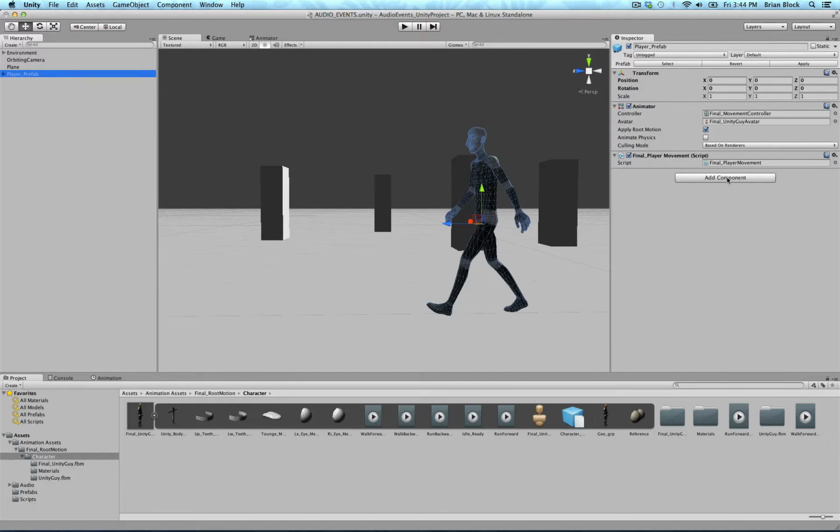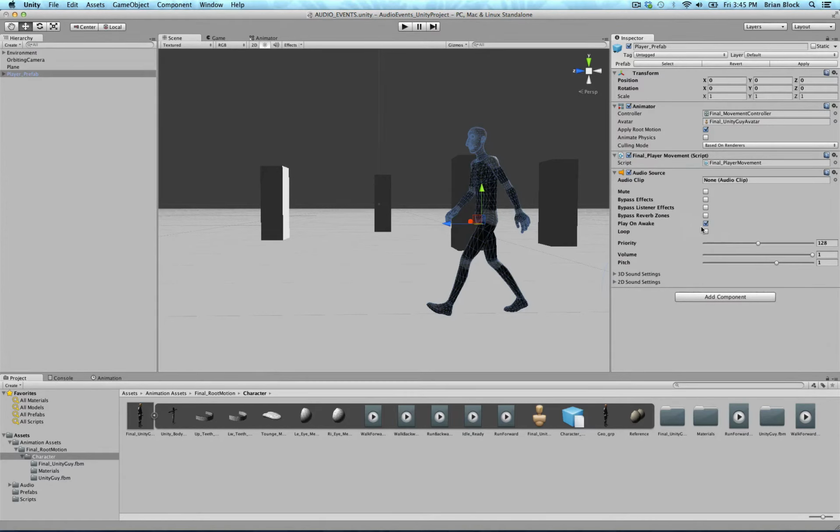So in the inspector, click add component, click audio, and then audio source. Now the only thing we have to worry about is this play on awake thing. You want to uncheck that, because what that'll do is it'll play an audio clip when the scene is alive, and we don't want that. We just want to be able to control when these sounds play. So if you click that, we are all set to start scripting.